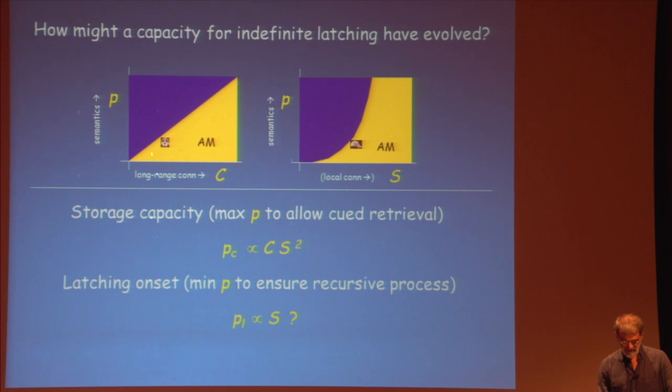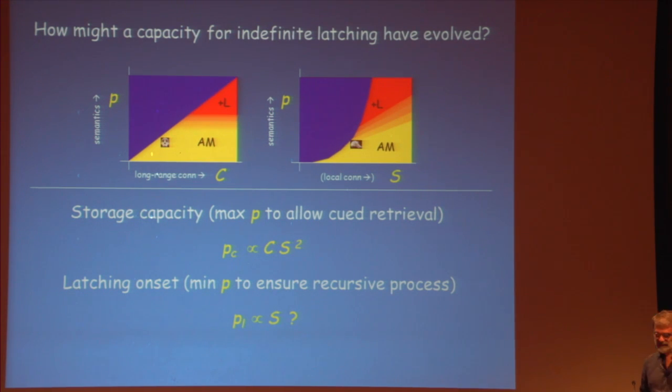Then if that is the case, in these two phase diagrams, there is this red region, which is the region where the cortex would work as an associative memory, but in addition, it shows this latching behavior. So it can produce these spontaneous or quasi-spontaneous sequences that, maybe in a system that is less unstructured than this one, that has some kind of structure, can be endowed with some interesting meaning.